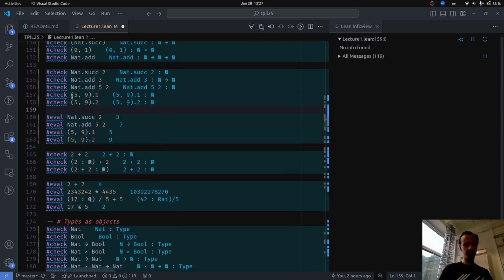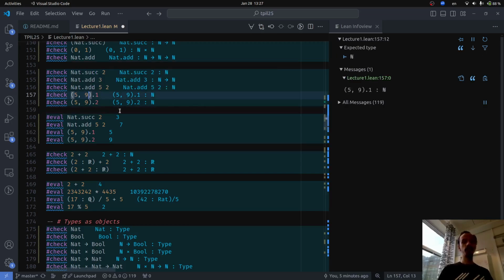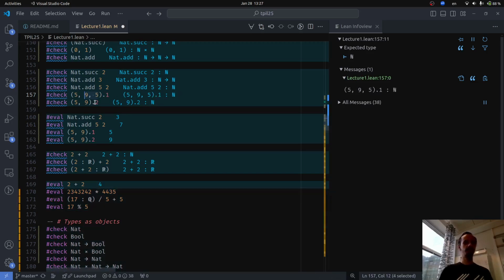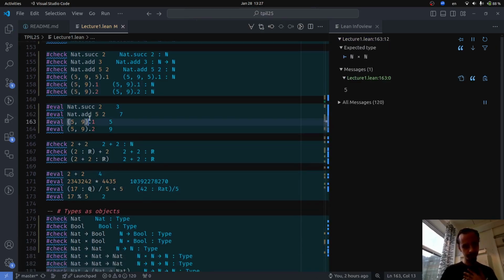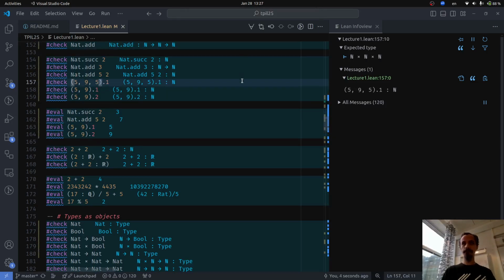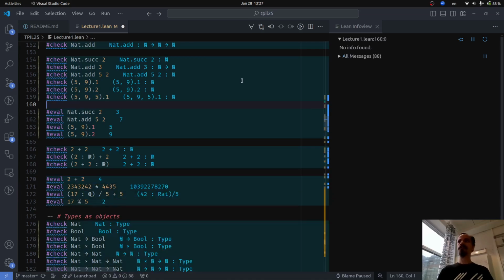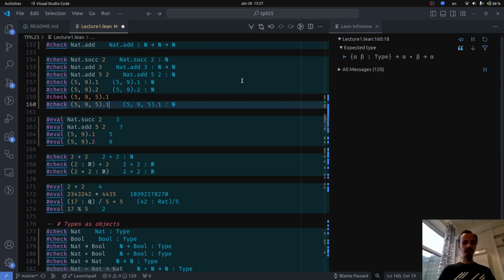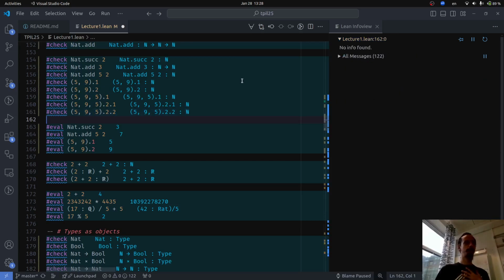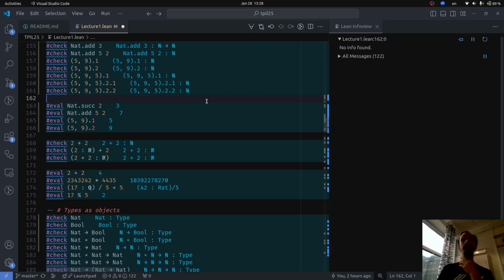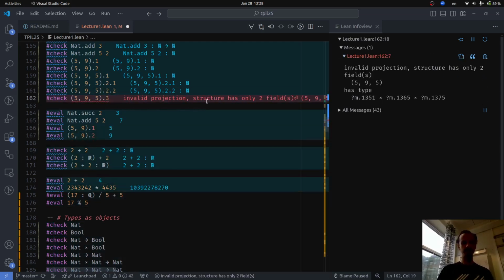Okay. So are there tuples of other sizes as well? Yes and no. So if I write this, that works. But what it actually means is this. So there's actually only a binary product, and then it's just right associated. So just to clarify, to get the 9, you would have to do .1.1, right? Yes, exactly. So if I wanted the 3 values, I would do that. And .3 does give an error, and n.3 gives an error.